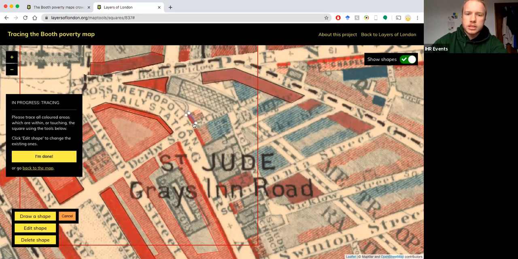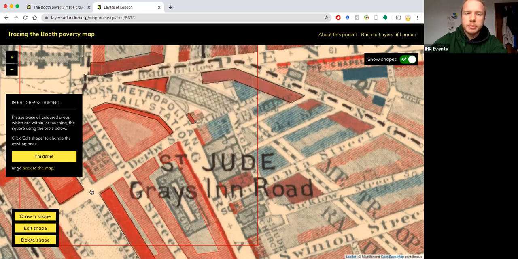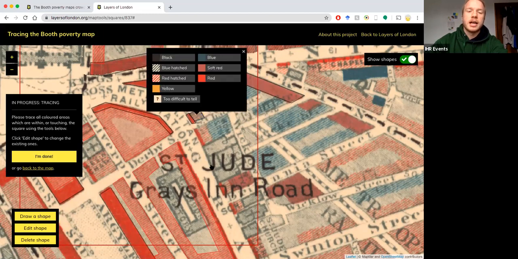So we have another question. Where did Charles Booth live or stay when he was doing this? I'm not sure about that. I always thought that he went around to every single street and took notes upon it, which apparently is not true. What he actually did was use resources that already existed.